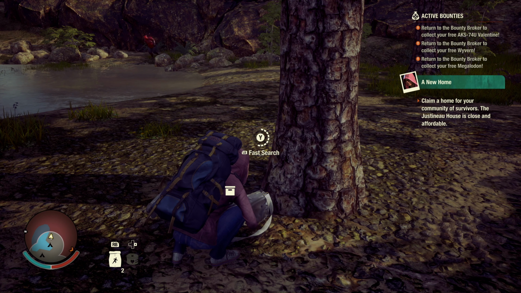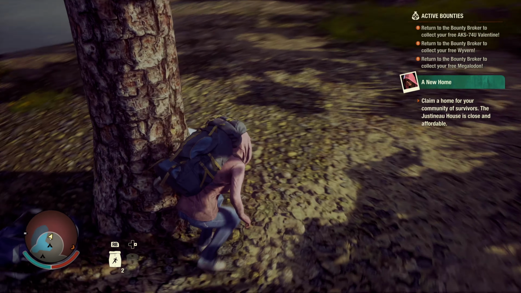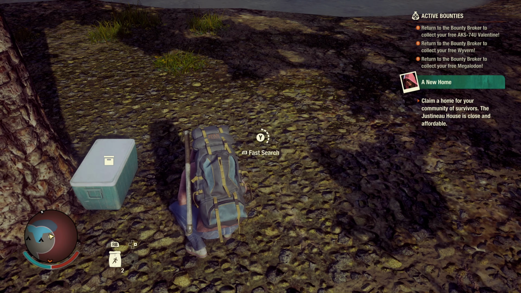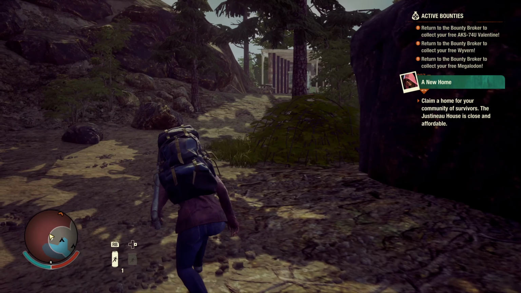And sadly, not a single weapon of any kind. But what can you do? Oh, we got ourselves some kind of machete or something, which is okay. Oh, we still have this thing to search. Maybe we can get a sandwich. Could be worse. All right, so we got ourselves a soft drink. All right, so this area is cleared out. Let's bug out of here.